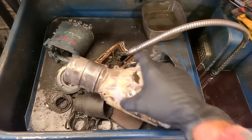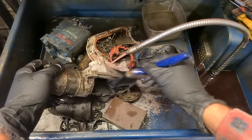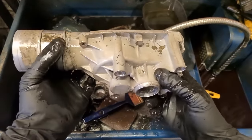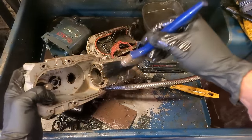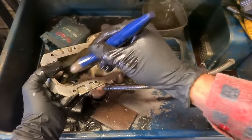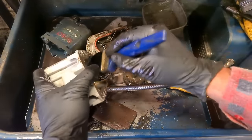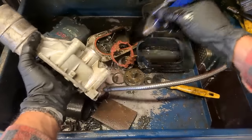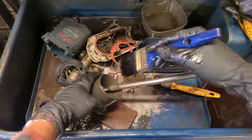Get this cleaned. So that's it clean. As you can see, it's just not fully clean. A lot of thinners as well. And that just cuts through the last bit of grease and leaves it fully cleaned out. If you are using that, do so at your own peril, because it is nasty stuff. Make sure you've got a mask on anyway. Much better. Just have to do the same for every other thing.